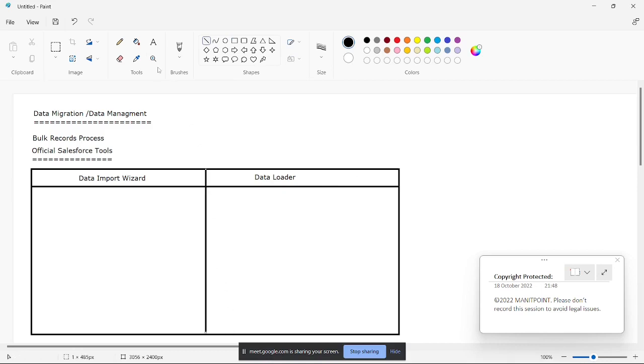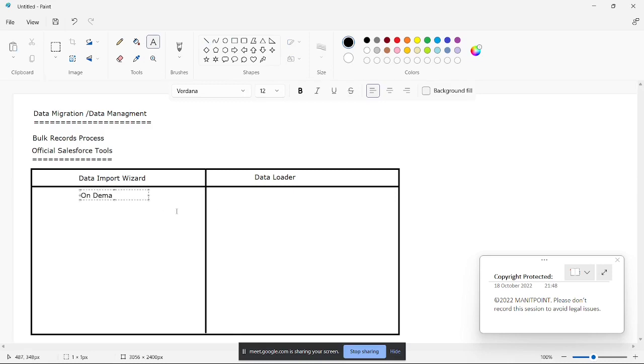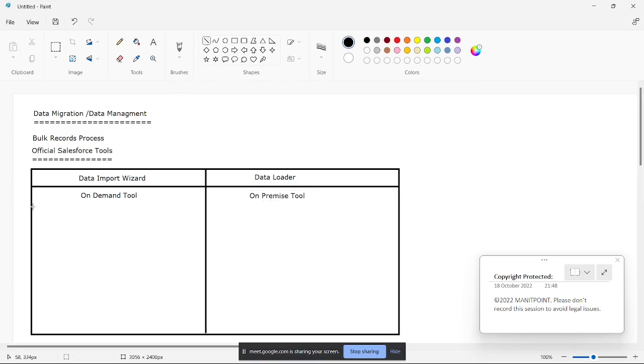The first one: it is an on-demand tool, which doesn't need any installation, so you can directly use it. But Data Loader is an on-premise tool, which you really need to install in order to use.